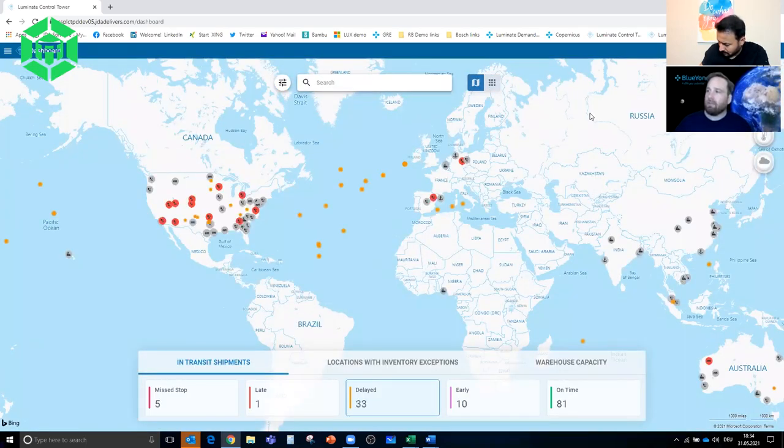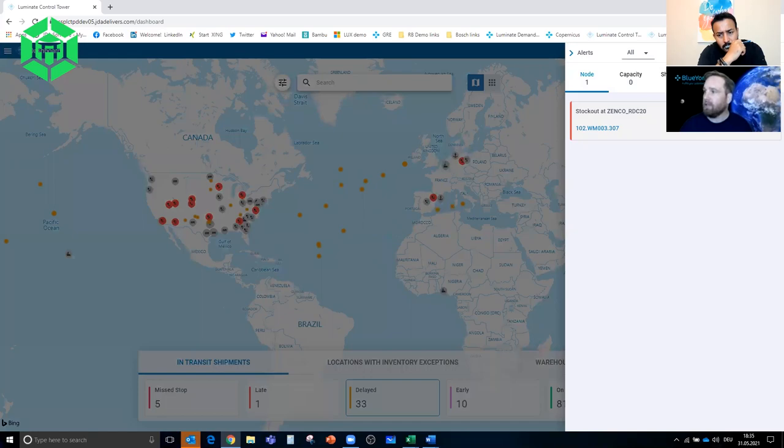You know, a third way to interact is the idea of alerts, right? So we are also deploying not just the pure visibility aspect, but there's also a conditionality around it that we can use to drive users' attention to things that could go wrong in their supply chain. For example, I got an alert here that talks about a stockout at a particular location that has a certain severity, which could draw my attention to this.